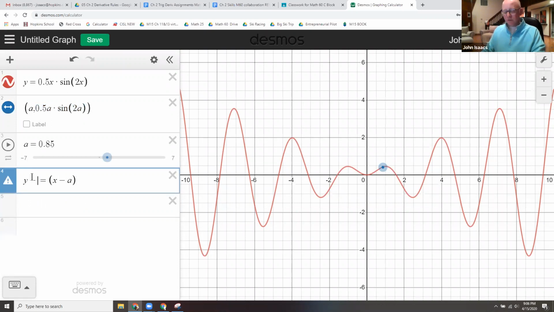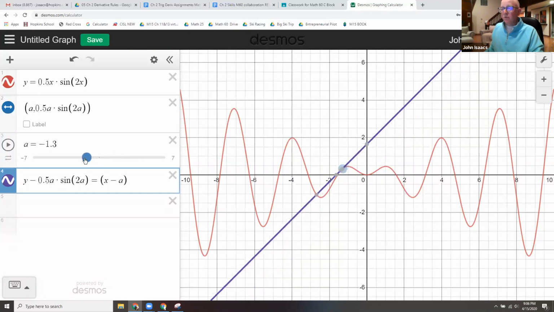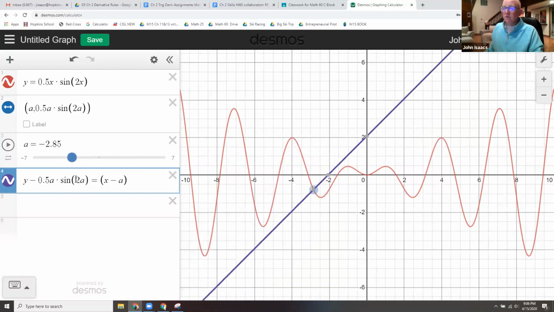So we'll copy this in here. And this is multiplication, so I don't need any parentheses. And lo and behold, our line goes through the point that we've been talking about. If we change our value of a, our line will continue to go through that point, but our slope is just a slope of 1 right now because I didn't put anything in for m.